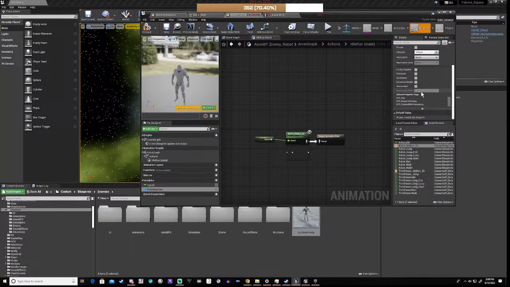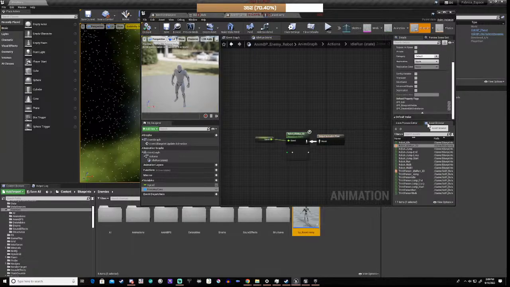Now we could load these up directly from a data table, which we may do later, but for the moment we can compile this and then we can add these manually.